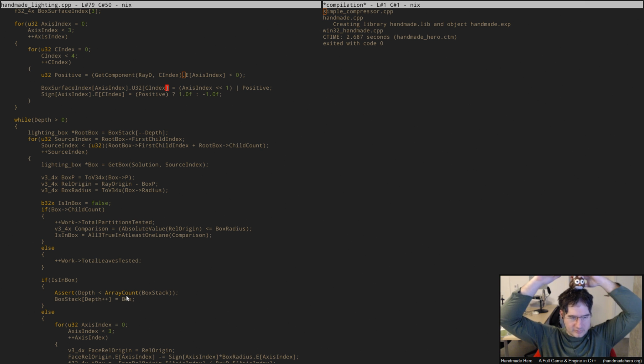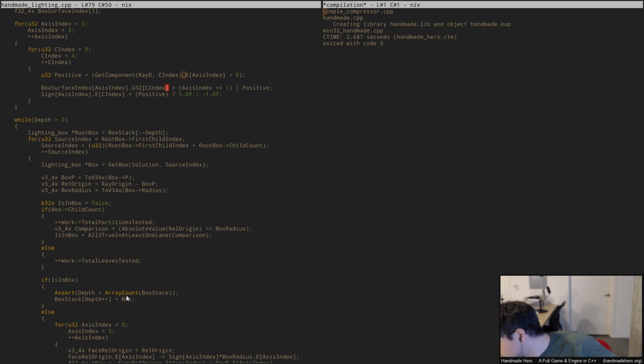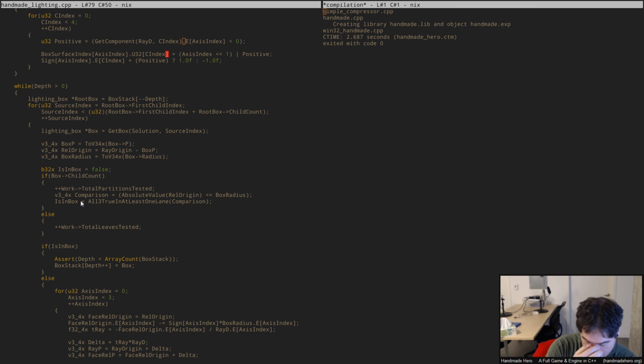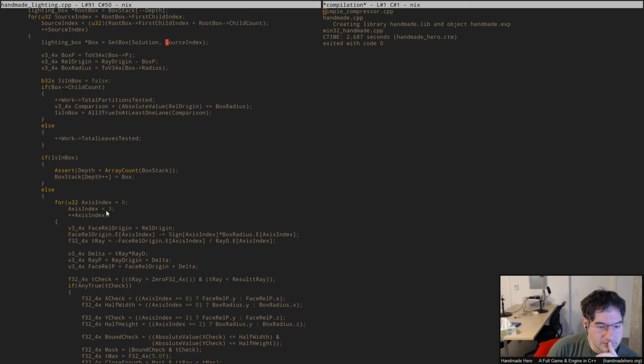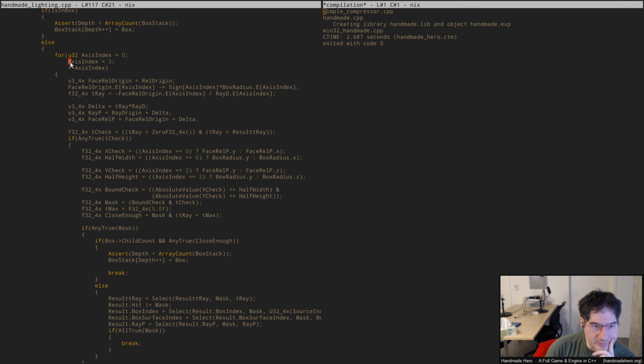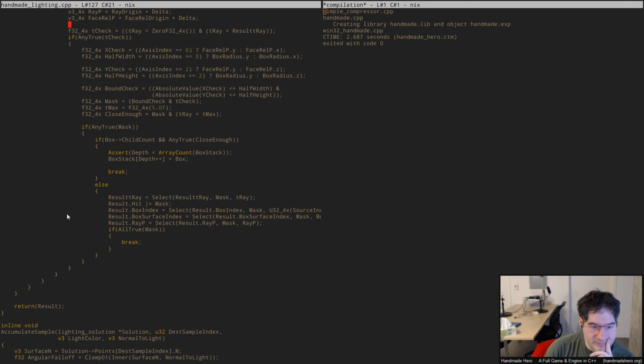Also, we could get rid of this loop too, if we wanted to, because we could set the number of children to a known amount. So that could be a fixed loop. I don't know if the compiler is smart enough to unroll the axis index bit here.